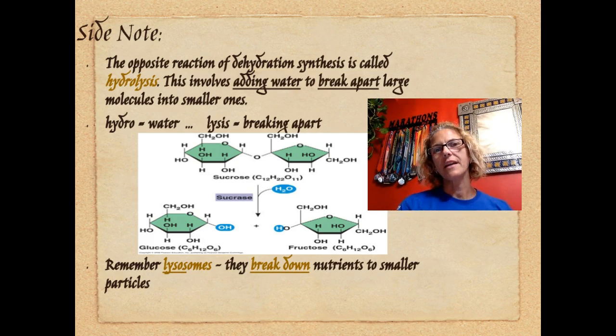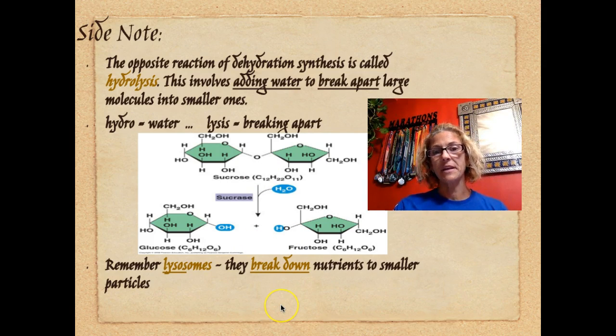So in my class, we already had an introduction of condensation and hydrolysis. So just a reminder that breaking of those bonds is going to be a hydrolysis reaction. So in order to break this glycosidic linkage right here, we're going to have to pretty much shove a water molecule in there because we took one out in order to bond them. So hydrolysis, breaking with water, or water breaking, you'll take a water molecule and it splits into a hydroxyl and a hydrogen atom, and they join on the first and fourth carbon atoms, and then you've broke the molecule apart.